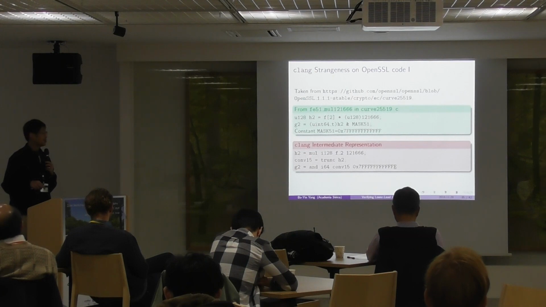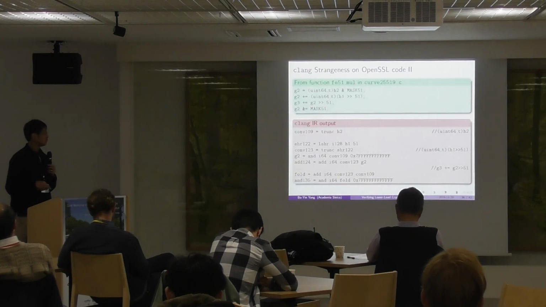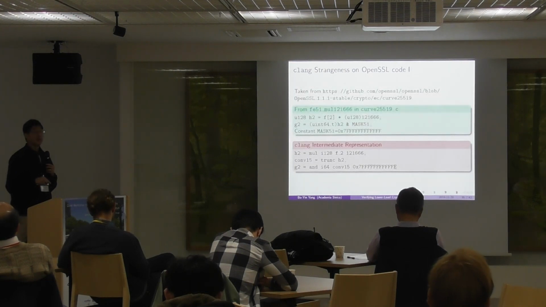This is the Clang implementation. You do the multiply, you truncate, and you AND the result with the following. Notice the difference. Clang believes that this is an optimization. We know that this is really not an optimization, but this is something that Clang does. And we know that this gives the right result. We can verify this. So Clang does something strange, and you might say stupid, but it still works.